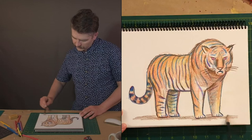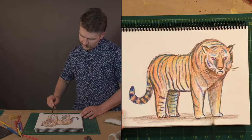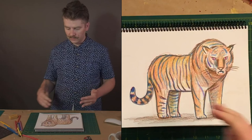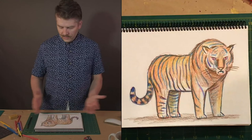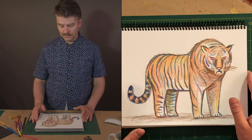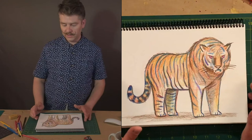I could add some things in the background, trees or rocks. I could use, let's say, the from one of our previous drawings. You know, this could be standing in the middle of a road or in a pathway, etc. So yeah, I can continue to develop that. But from a blank page to a drawing like this, and that took us about 20 minutes, I think would feel very successful for me. I'm happy with the way this looks. And if you're anything remotely like me, then I think you should be happy.